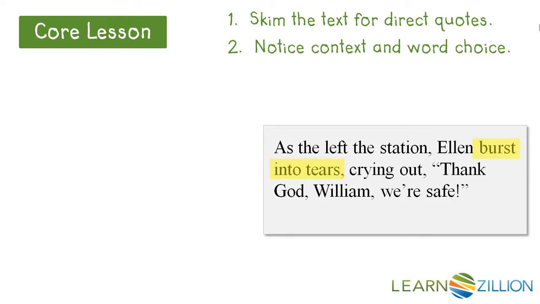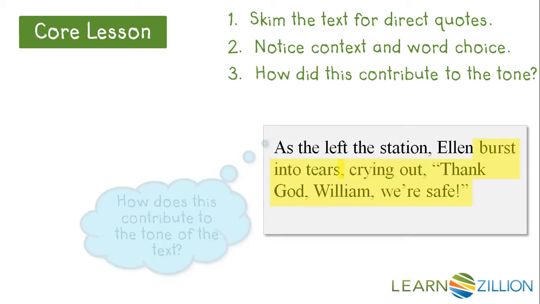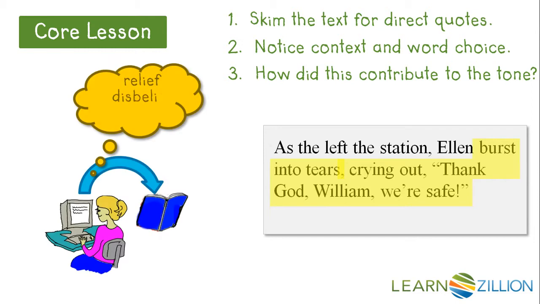Well, when I read the phrase burst into tears, I really get a sense of Ellen just letting go of all the pent-up fear she'd been holding in for the entire journey. What a sense of relief and probably disbelief. I like the way the author uses the words crying out instead of said. I could just hear Ellen shouting for joy, but crying at the same time. So, by using this quote, the author conveyed Ellen's outpouring of emotions. Things like relief, the disbelief, and the joy.